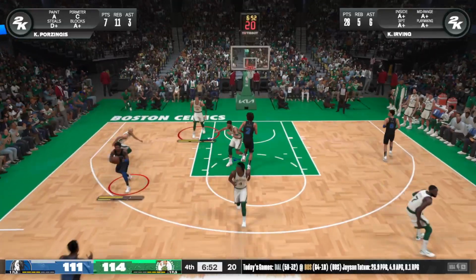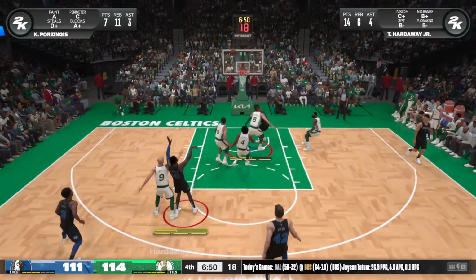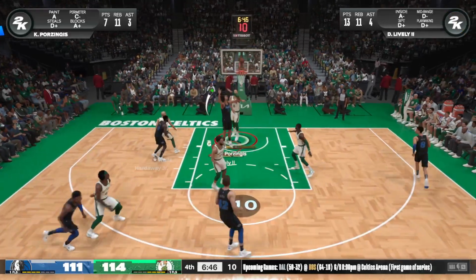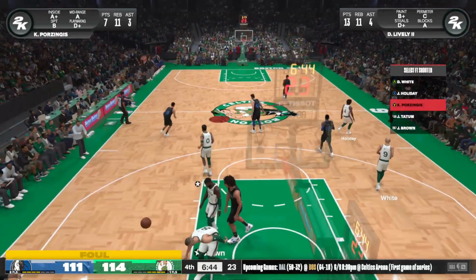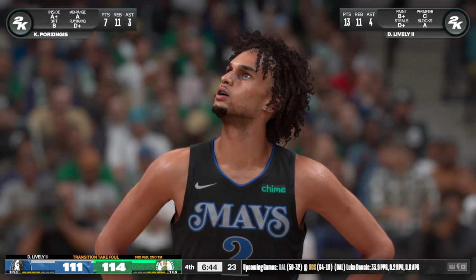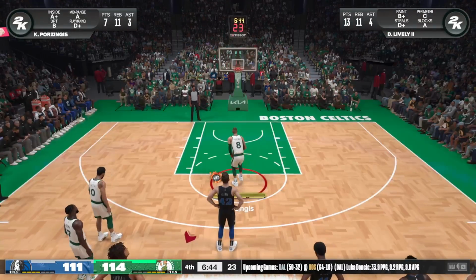Just the kind of play they need in a game this close. You know, that's the kind of aggression they want from their floor leader. No doubt. That's the kind of play that can energize the whole team, and they will take it in a close game like this. Now let's take a moment to get your guys' take on the scoring so far for the Celtics.